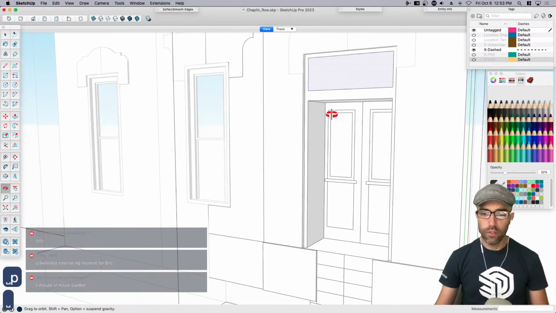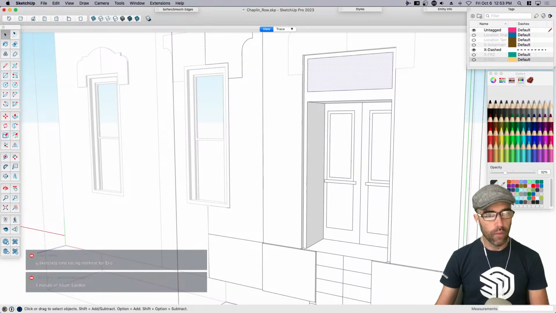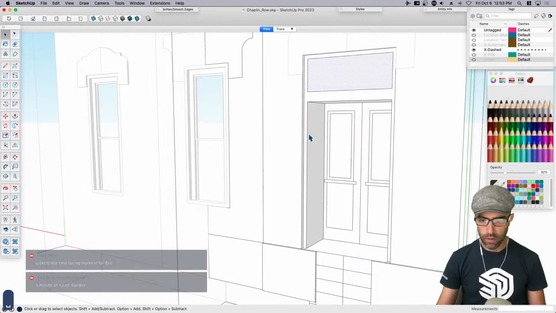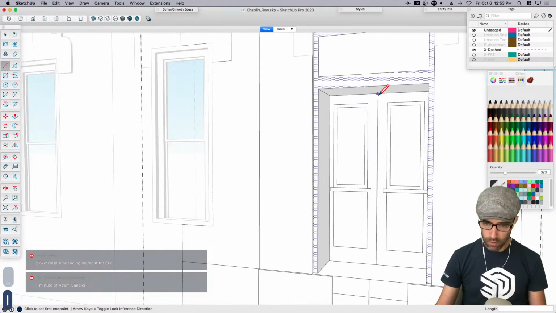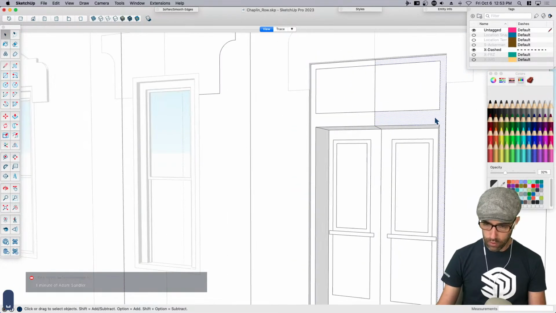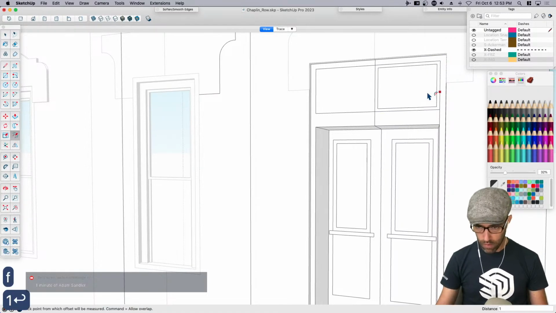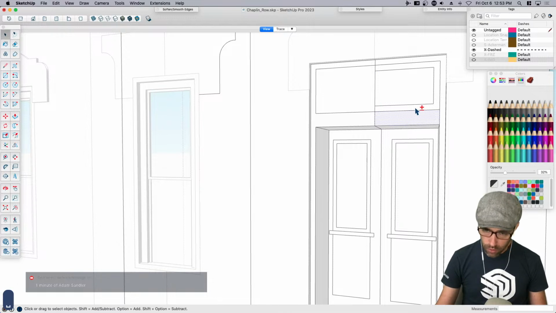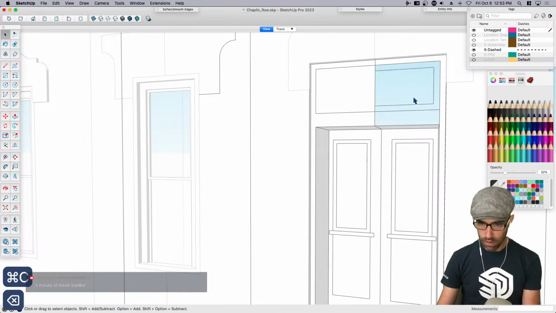So what about this window? Does this window stay high, or is it flush with the door? It looks flush with the door. So that was actually part of the door. So that was my mistake. So if I wanted to fix that, what I would do is I would come in here, and I would just grab this here. And I could just grab this face here, delete all this.